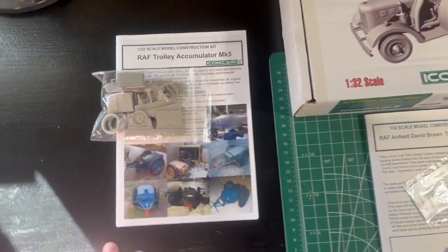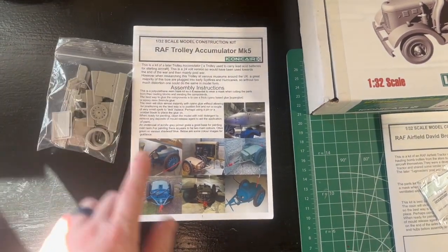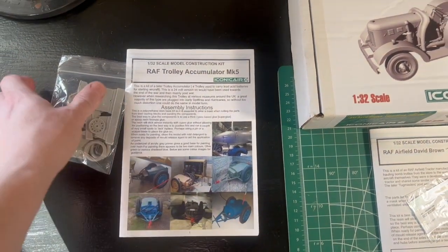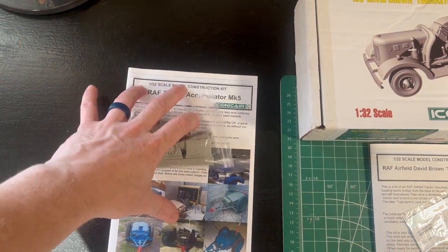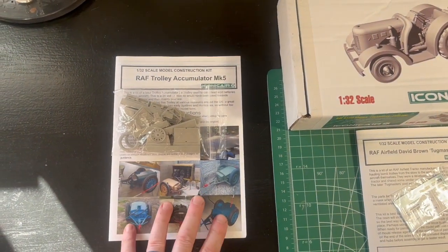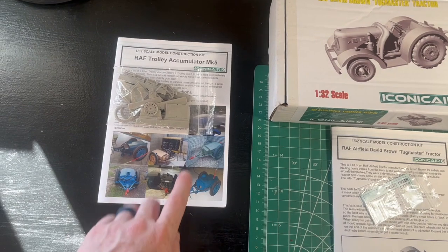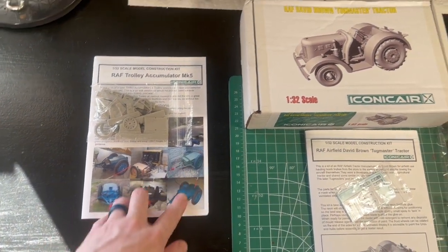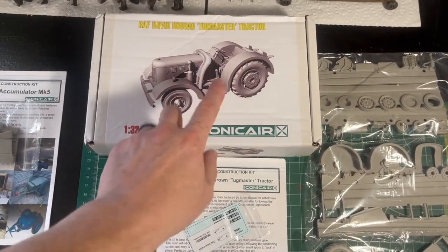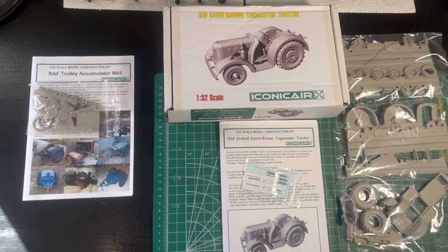And to complete the scene as well, from Iconic Air, I've got their RAF trolley accumulator. These would be for the batteries, the old lead-filled batteries that these aircraft had. You'd usually see this hooked up to whatever the aircraft is. I often see these hooked up to Spitfires and Hurricanes as well as the larger aircraft. So great to have. I should probably get a bunch of these for any scene. They'd go well. These were usually painted in the RAF blue, as you can see, whereas this one, they're saying it should be in an olive drab with RAF logos on it, the little round L's and that. So should be good. I'm excited to put this stuff together. I'll show you how it goes.